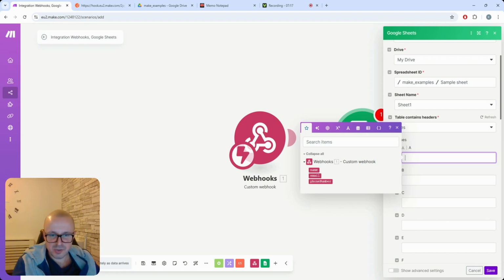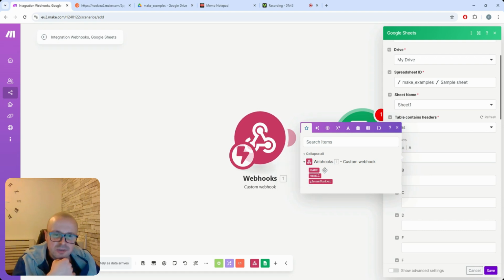As you know, we published three different data sets, so name, email, and phone number. Now we need to tell Make where exactly it needs to insert the data, like which column it needs to insert the name into, the email, and the phone number. I'll just put them in the order we published the data.